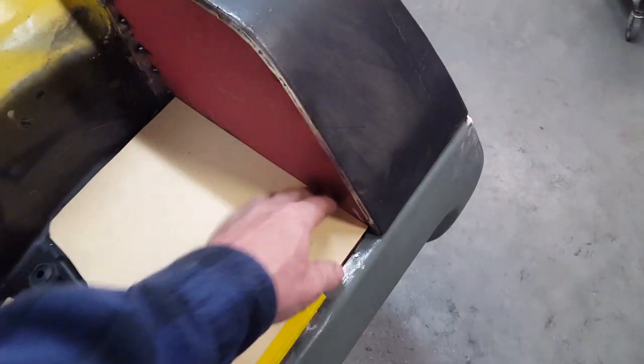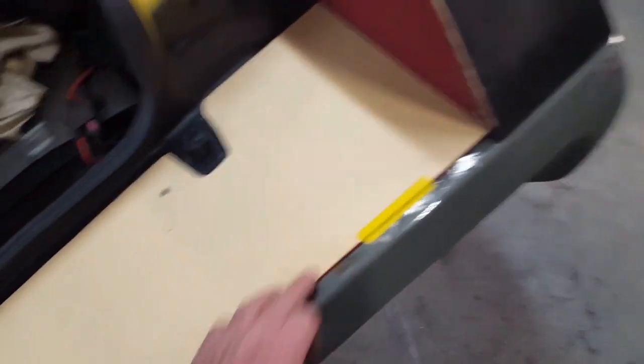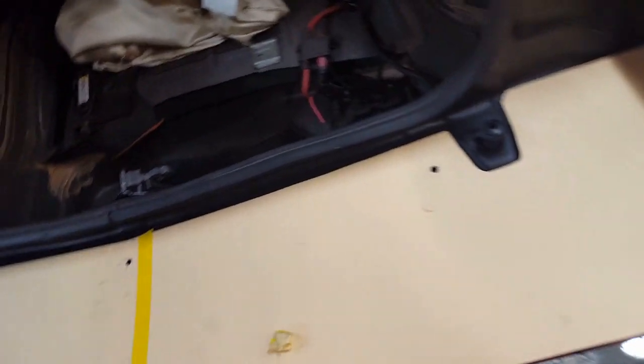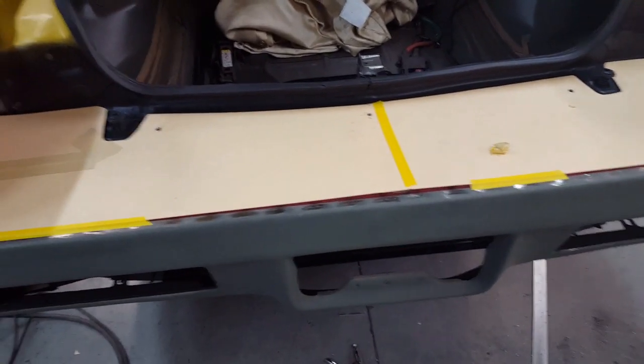I said I was going to fold this up to the side, but I think that's excessive. I'm just going to attach it at a few spots back here and a few spots in the front there, and I think that'll be it. So now I'm just going to cut it out with the black ABS plastic and go on from here.